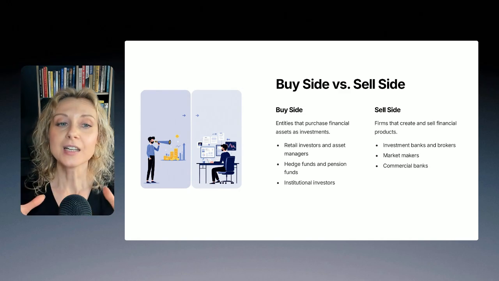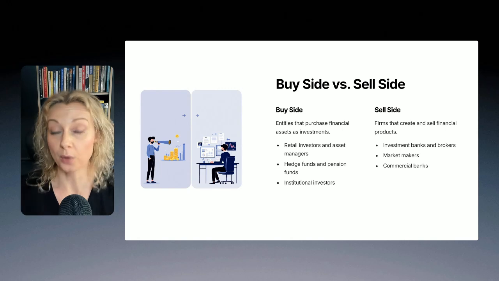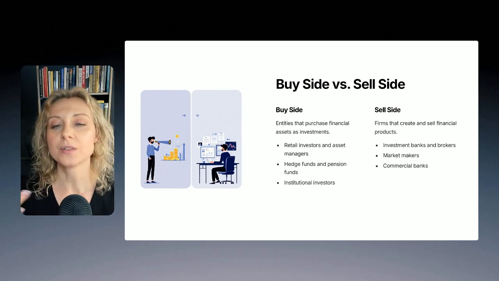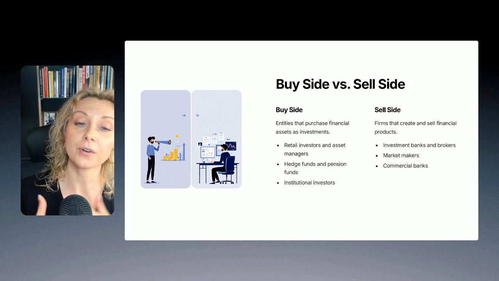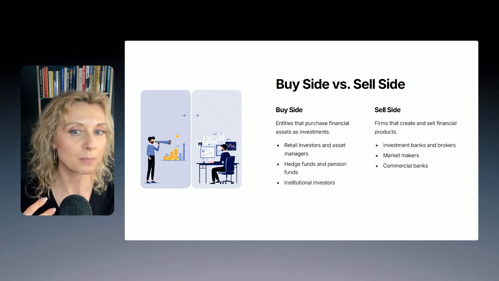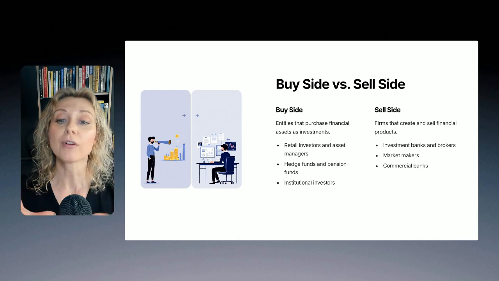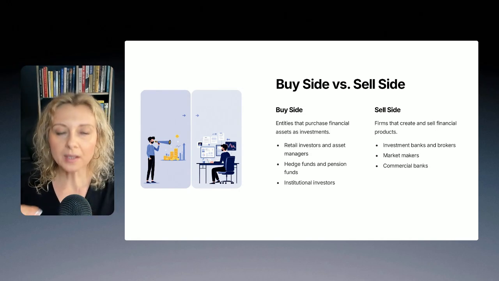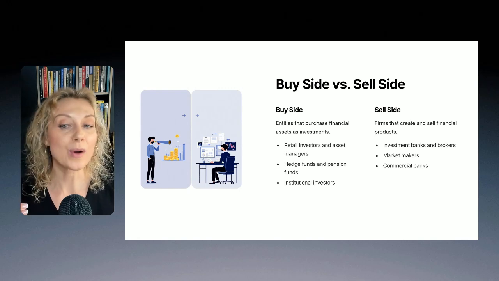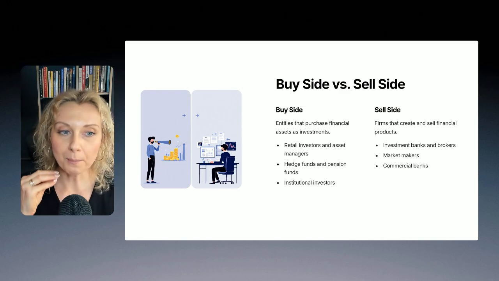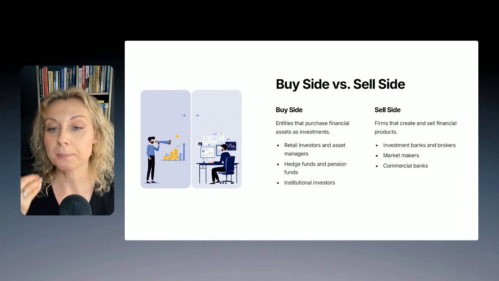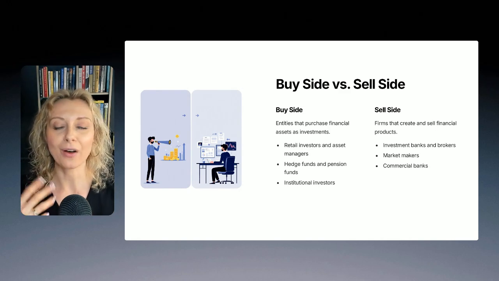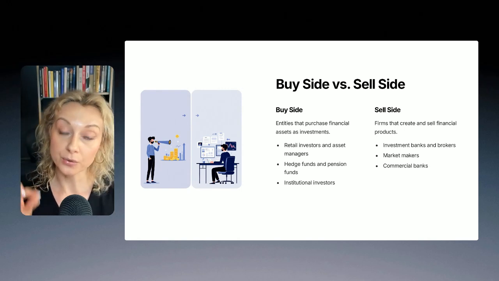The buy side generates money by creating value through hopefully successful investments. The asset management companies would often charge management fees based on the assets under management, and the sell side, on the other hand, earns money through fees, commissions, spreads on transactions, etc. So their revenue is often tied to the volume of deals and transactions that are being facilitated. When you think about it a little bit deeper, the sell side's incentive is always around the volumes. The bigger the volumes you give them, the more incentivized they'll be to give you a better deal, a better option, to create your OTC product, etc. So that's the reality of trading, and the better bargaining power in negotiation you're also going to have.